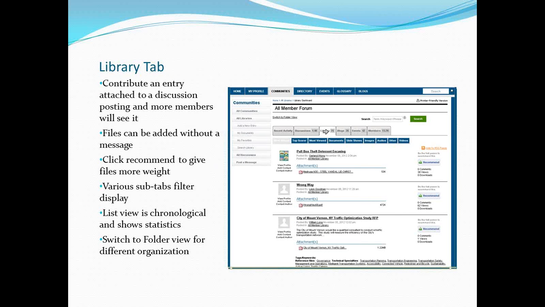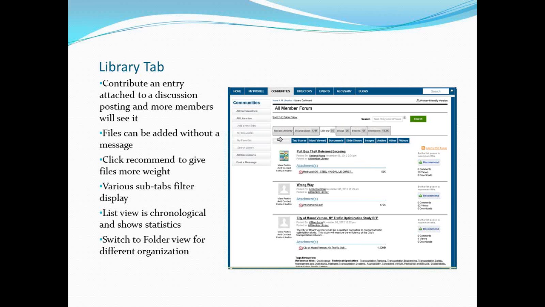Working our way across the tabs, then there's a library tab. Remember before when we talked about posting a message, you could add an attachment. Well, once you add an attachment to a message, it is automatically placed in that community's library. So you send the message out to the whole group, and you add your attachment. Here we've got PDFs. It goes to the whole group, and once people click on it, it'll be added automatically into this library. But then it'll be just a kind of repository of files here, a library.